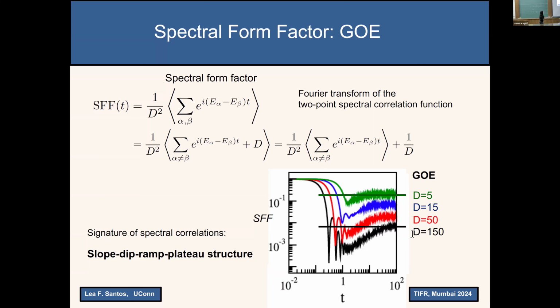What happens in between? We are summing these cosines. As time increases, this thing is decaying. In this random matrix, you will see that it goes below that line, and then it goes up again, following this ramp. This ramp is a feature that only appears if the system is chaotic, if we have level repulsion as in random matrices. So this ramp is what people are now calling a good signature of quantum chaos in many-body systems, and there are many studies of that. It's not new; this is super old. You can find these discussions in Mehta's book as well. But now it became very fashionable. Any questions?